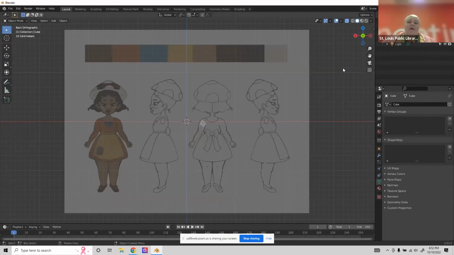The only thing that you need for next session is just have a drawing ready. I will be sending out, though, to everyone who is signed up for the next session, my reference. So if you want to just work on modeling, you can model this character. And then that continues on for the next couple sessions. So if they just want to work on the texturing that we're going to do, or just want to work on making props or anything like that, I will give my content from the previous session to anybody who hasn't caught up. But also, there's 2 weeks in between each, so if you do want to catch up and you didn't have time right away, feel free to take your time.